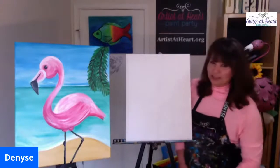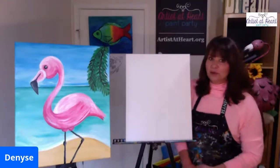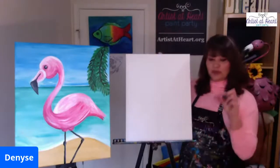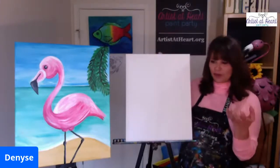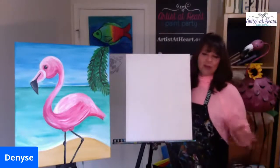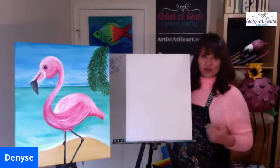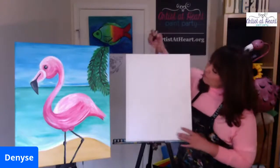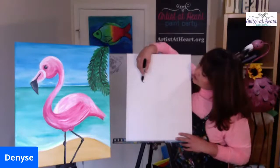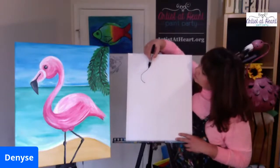My canvas is 16 by 20, and I've been telling people who want to order supplies to get the panels. They're canvas, but they're flat. That way it doesn't take up a lot of room. So you get a pack of them, whether it's Michael's or Amazon, wherever, just Google canvas panels, and then order a pack of them, and it won't take up that much room. All right, let's start again with our flamingo.